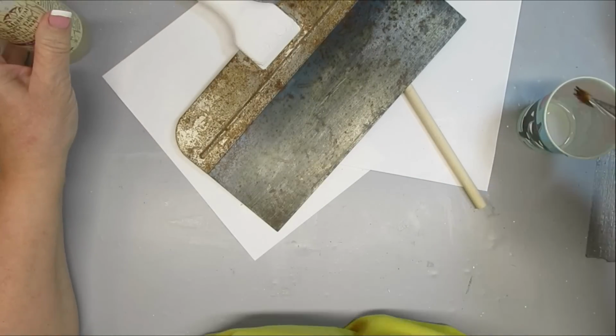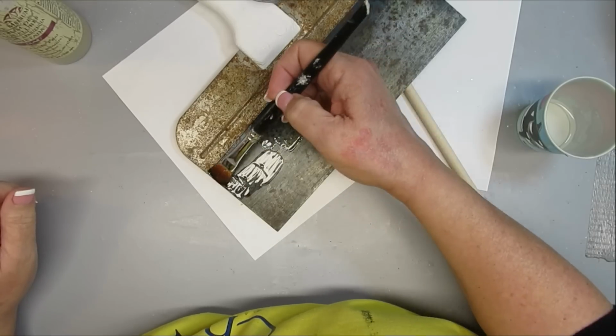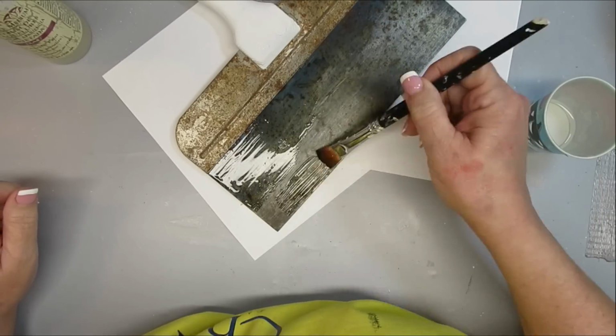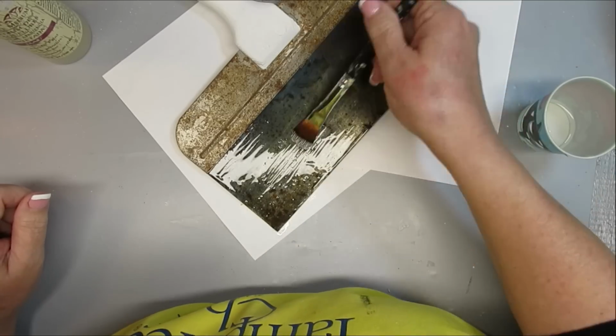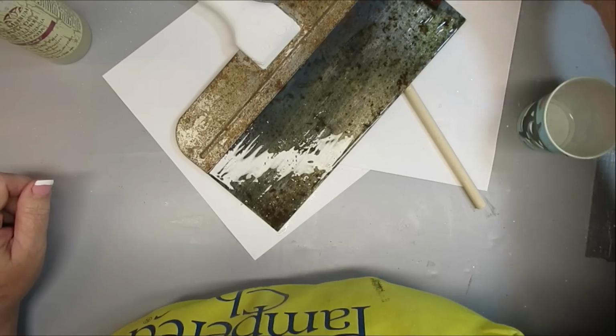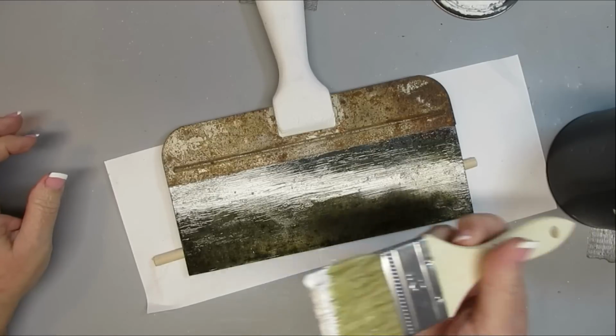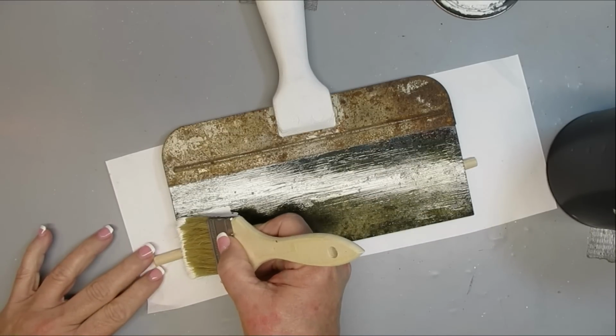I've had this bottle of Folk Art Crackle Medium for at least 20 years, and I'm really excited to say that it hasn't dried up. It's still in the same shape as it was when I bought it. I'm going to give the bottom blade of this utensil a really nice thick coat and then set it aside to dry. I used my hair dryer to help speed up the drying process of the crackle medium.